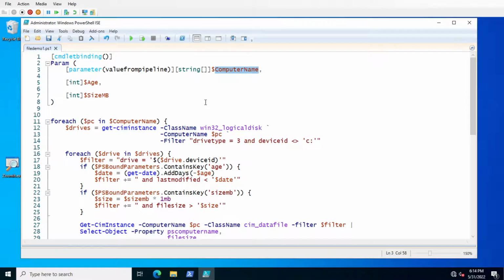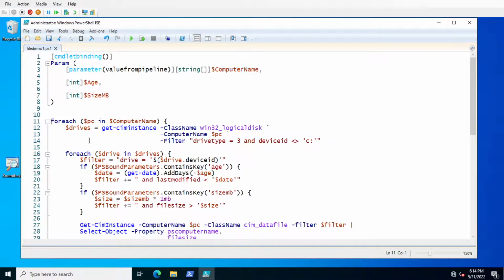And that is a special loop that PowerShell uses called process. When you're doing pipeline input, you establish three sections in your script: begin, process, and end. Literally the word begin, the word process, and the word end. Begin and end are both optional. You don't need them. Process you do.